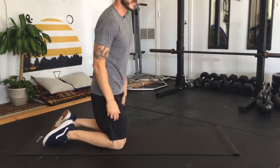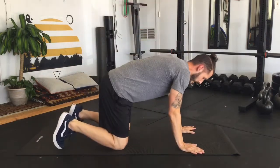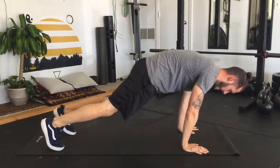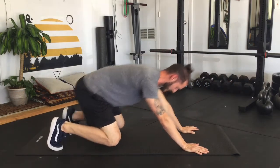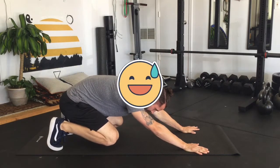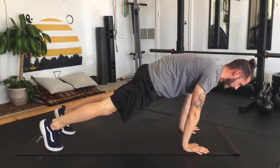Last time with our beast, load and unload. This is our beast position. I'm gonna unload. Knees are close to the floor, back is flat. There's two. Big breath in deep, in the deep squat. Breathe out, three.